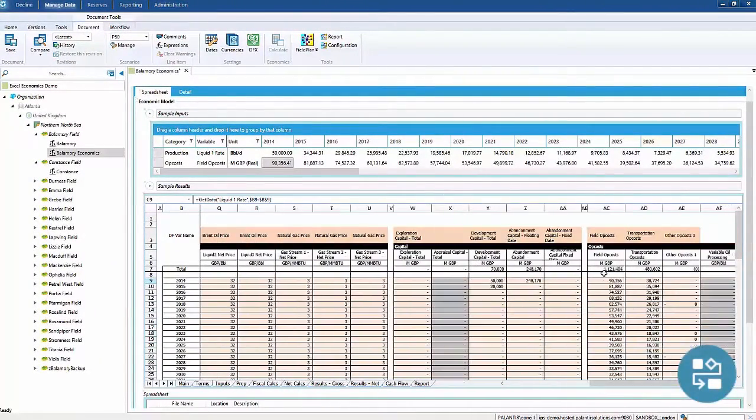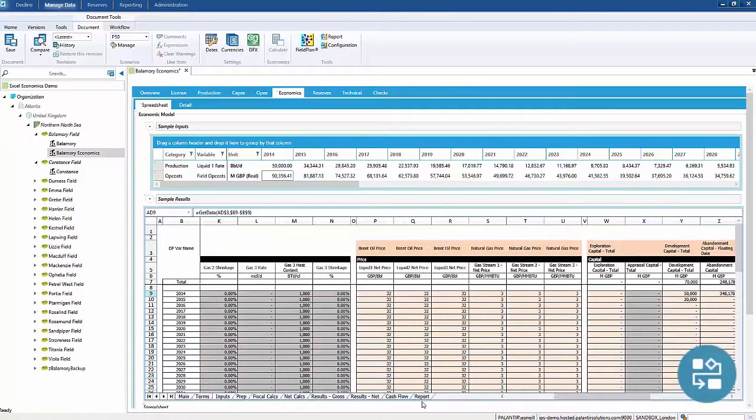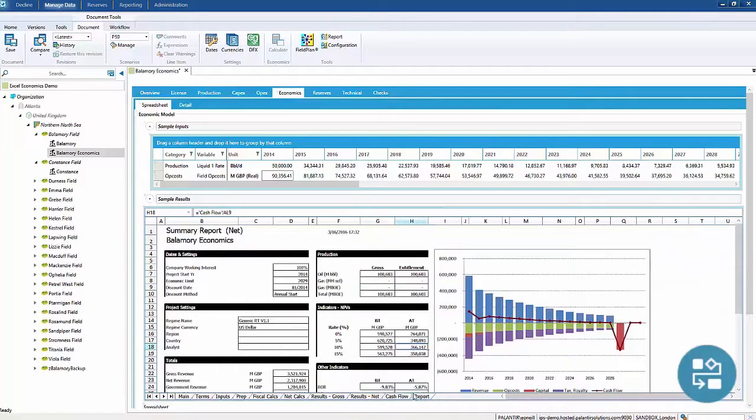Similarly, I can see my op costs here. These are my field op costs, 90, 81. So let's just scroll across. And I can see those numbers directly in here. So all of these cells that I've colored this orange color are hooked up directly to Dataflow variables. So as I go across my tabs, I could see those numbers. So again, on the CapEx side, that's coming directly from my CapEx tab.